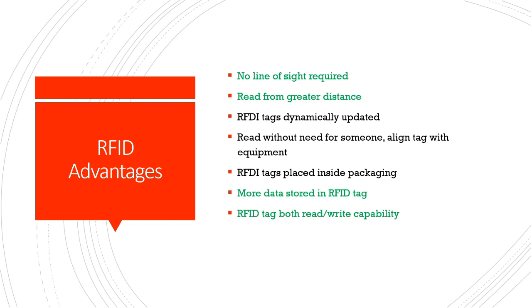You can read from a greater distance. RFID tags are dynamically updated. You can read without the need for someone to align the tag with the equipment. RFID tags can also be placed inside packaging. There's more data stored in an RFID tag, and RFID tags can have both read and write capabilities.